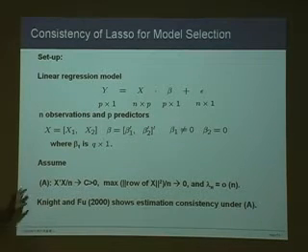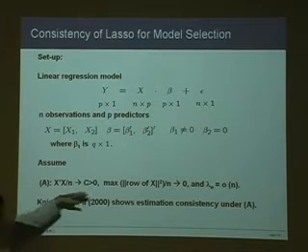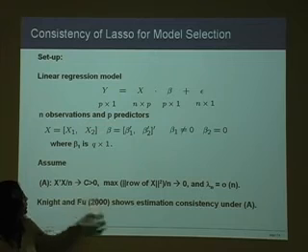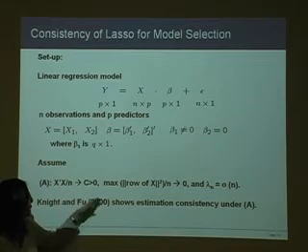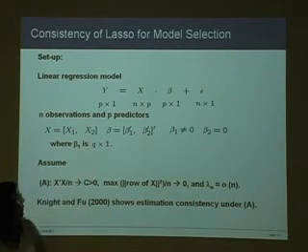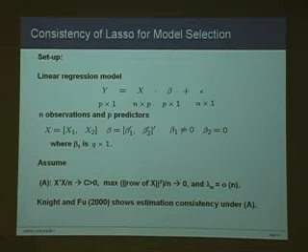And there was an earlier work by Knight and Fu in 2000 showing that, under the standard conditions under which you usually prove ordinary least squares has nice properties, the Lasso solution is actually, in the L2 sense, consistent to find you the true parameters. That's a traditional way of statistically understanding different methods: suppose the data set gets large, do you find the right answer? That's kind of a desirable property.